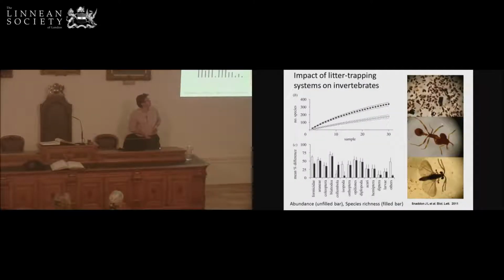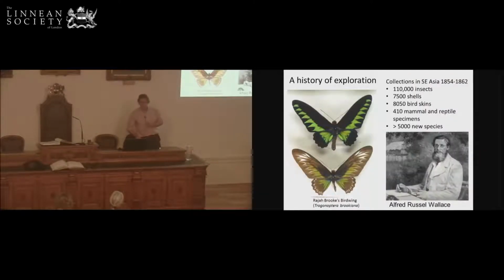You can experiment with this as well. So this is some work that Jake and I did a few years ago, where we knocked out some of these hyphae. So here we've got the number of species we found. These are in areas with the hyphae. These are in the areas where the hyphae have been removed. And you can see at a glance the number of species dropping right down when you remove the hyphae. So they're incredibly important for a whole range of groups, not just those special and rather beautiful harvestmen, but also loads and loads of other insects. Again, an example in miniature of why rainforests are perhaps so very diverse. So that's kind of the positive side of things.